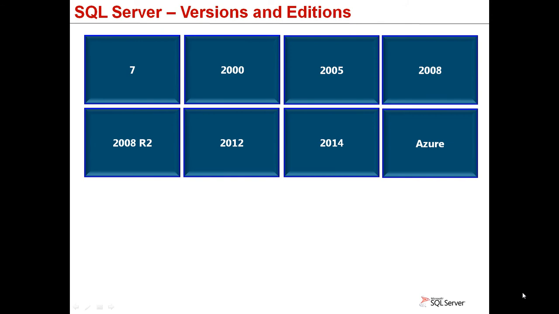Now that we've finished reviewing the internal components of SQL Server architecture, let's take a look at the versions and editions. These are the SQL Server versions currently in the market. SQL Server 7 is extremely rare, while the 2000 version, not that much, as some legacy applications still run on this platform. SQL Server 2005 to 2008 R2 are the majority in place nowadays, while the newer family, 2012 and 2014, are growing, and we have SQL Server Azure, which is the platform optimized for the cloud.